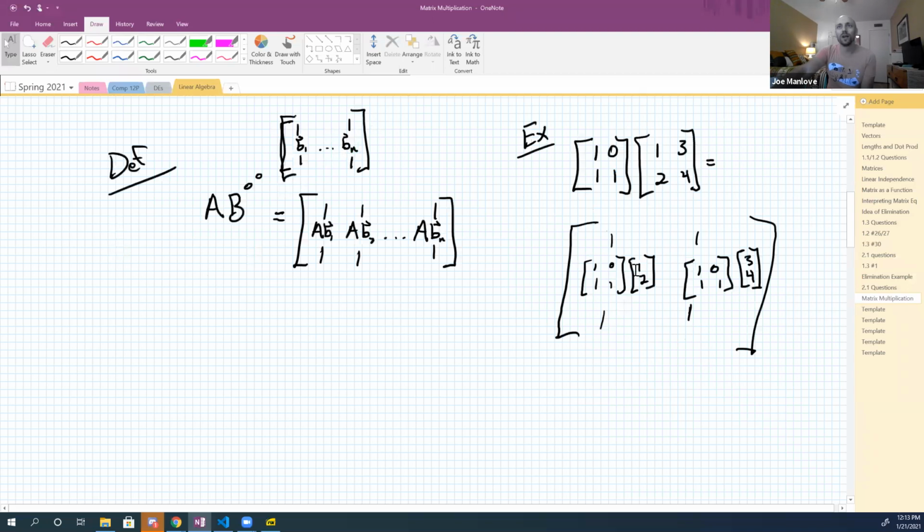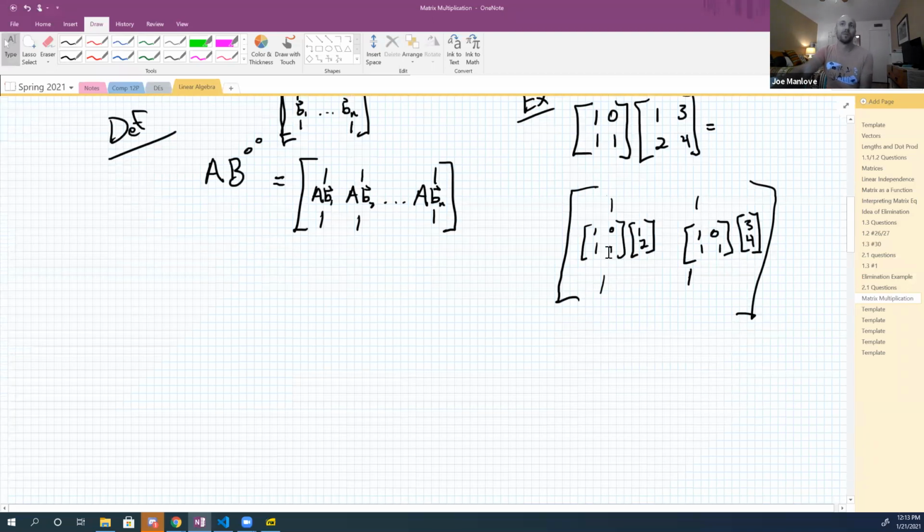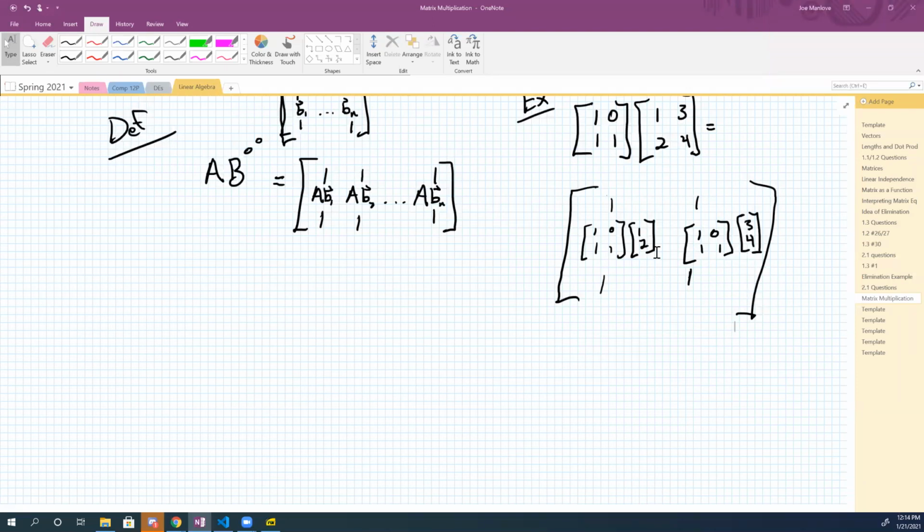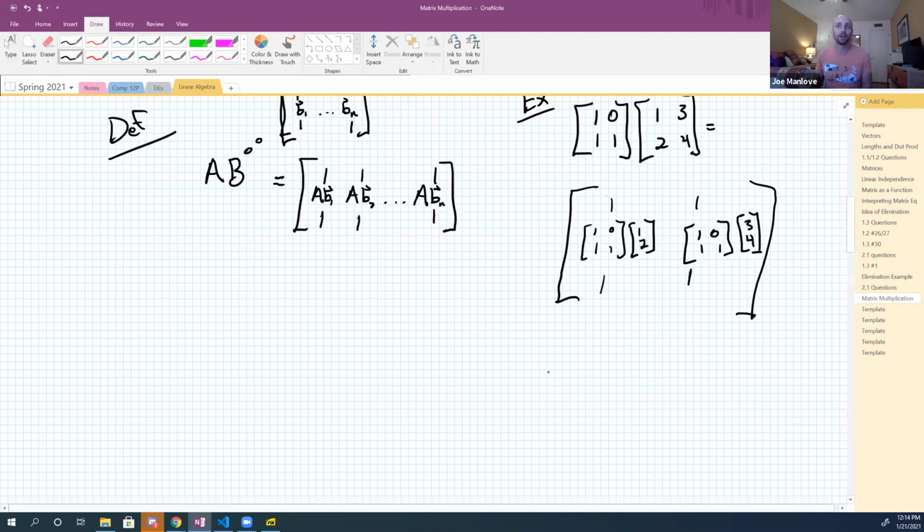Okay, so now we want to do those multiplications. How do I go about doing those multiplications? You just do it. You can do the row picture or the column picture; I care not at all. So if I do that, I take 1, 2 dotted with 1, 0, and I get 1. And then I take 1, 2 dotted with 1, 1, and I get 3.